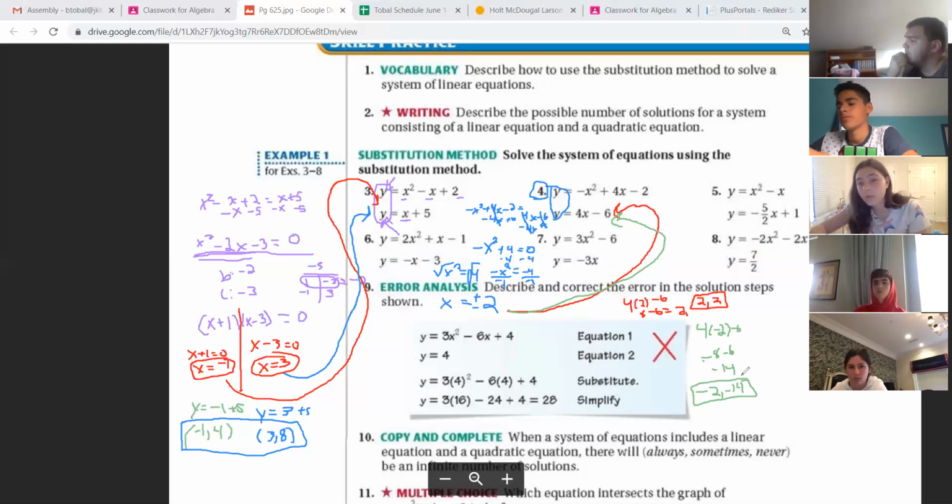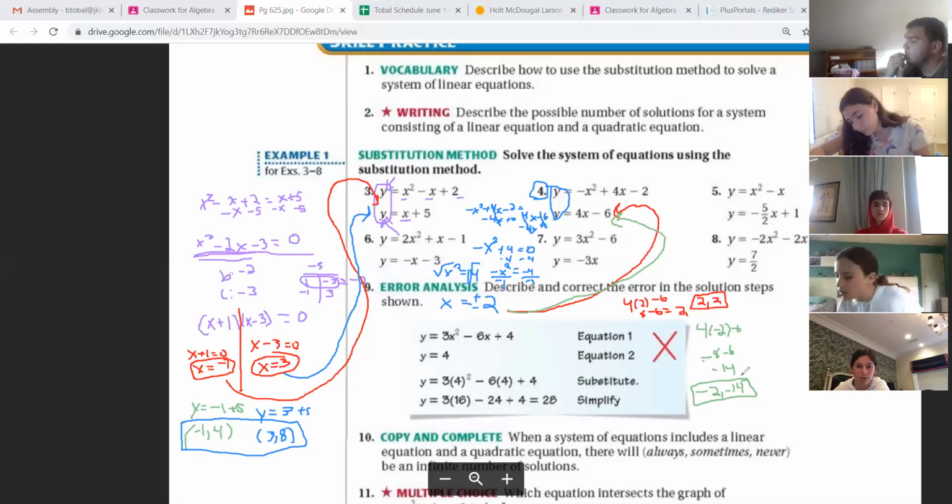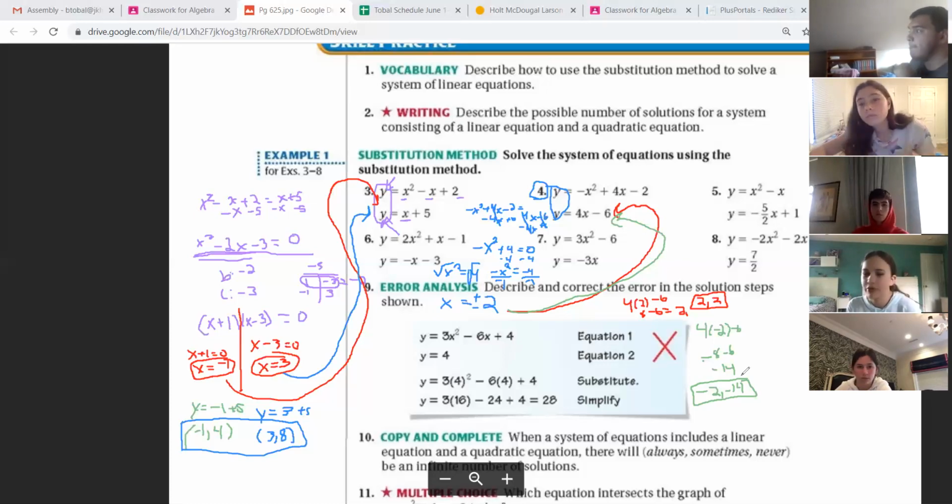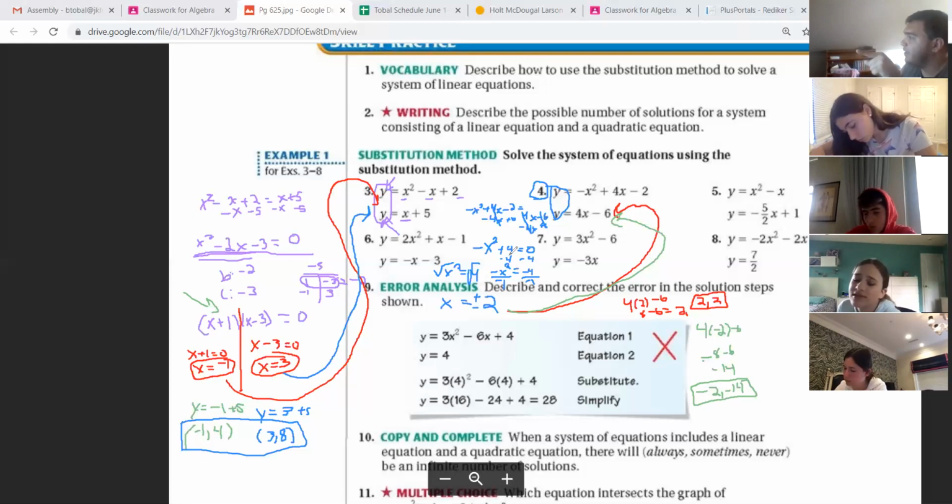Goldman, you had your hand up. What's up? So, I have a question. You know how with this one, it happened to work out to do the square root, but if it doesn't work out with the square root and there is a b, I'm confused. What are you supposed to do? So if there is a b, you have multiple options, and that's why it's tough. You could factor it like we did over here on the left. Nah, I'm not good at that. What's another one? Okay, you could use the quadratic equation: negative b plus or minus the square root of b squared minus 4ac, over 2a. I'll do the factor thing, but what do you do? Whatever multiplies to ac and adds to b.